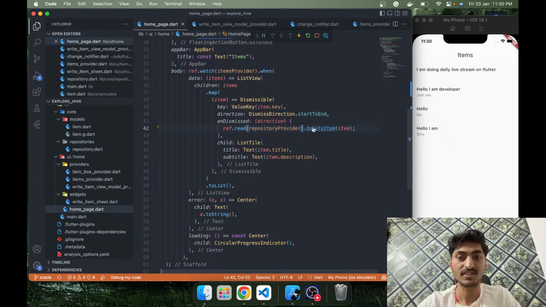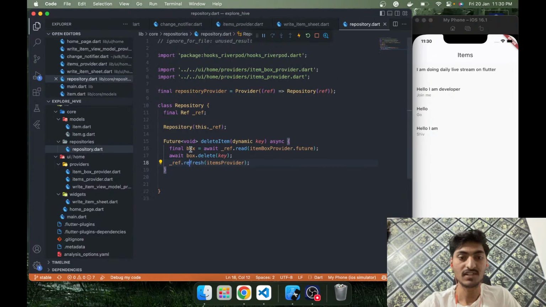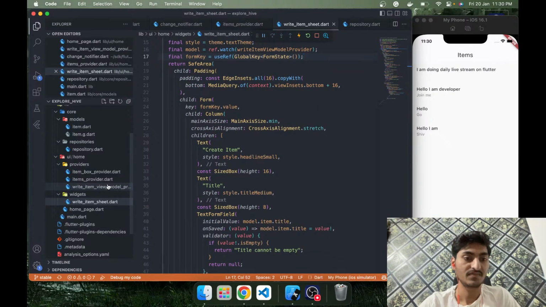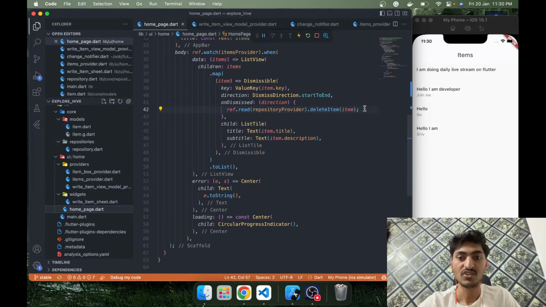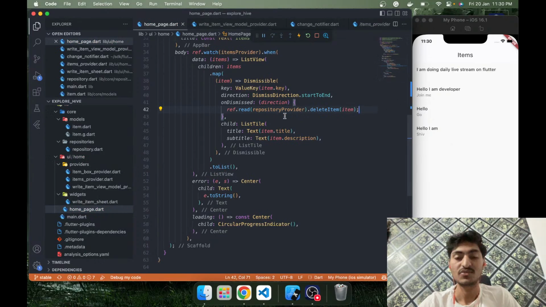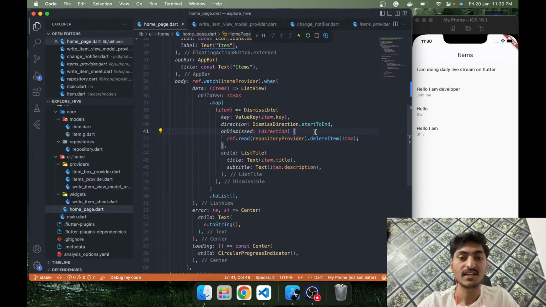Okay, we are calling this function, and it is a refresh provider because it will refresh whenever we delete that. We can use this refresh provider here too, like calling this on dismiss, we can refresh like this, but it is fine, we have access there, so that's why we are calling the items refresh, that items provider. Let me check that it will work.